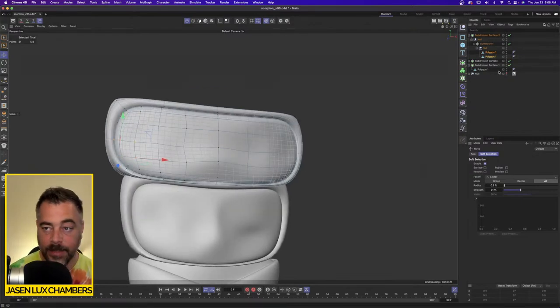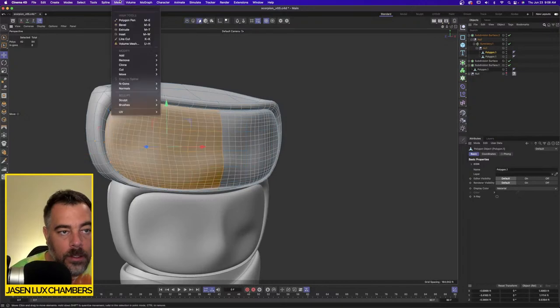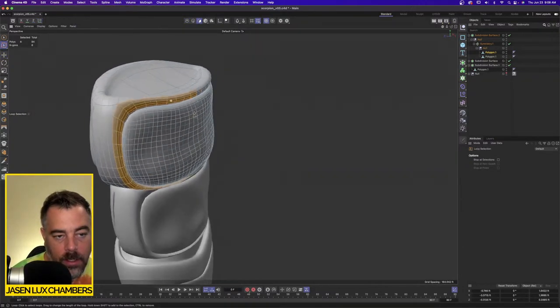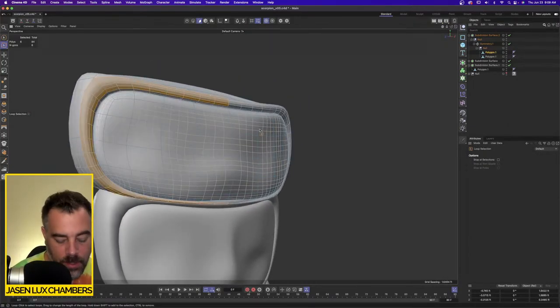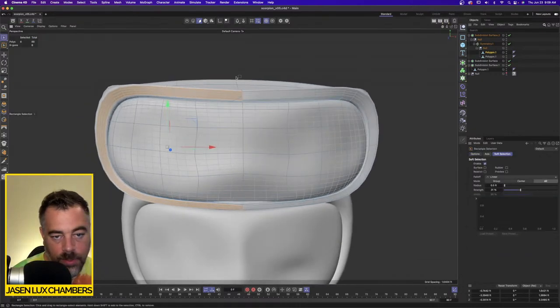These pieces might need to be a little bit flatter right here, I'm thinking. Select loop. I'm just thinking of this piece right here. See, that's kind of round right here. So if I hit the hotkey D on this, it'll flatten that. And then you just want to make sure to go in here and delete these.